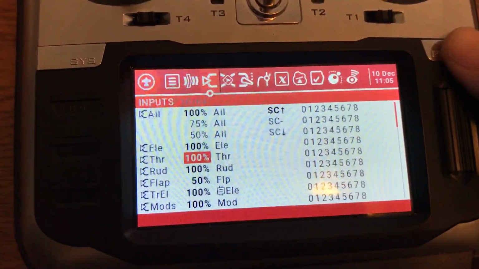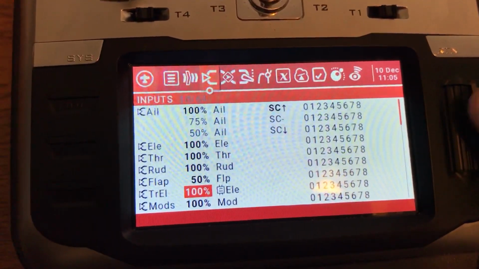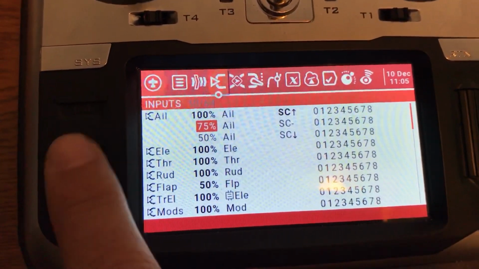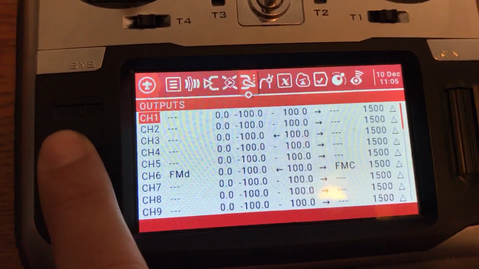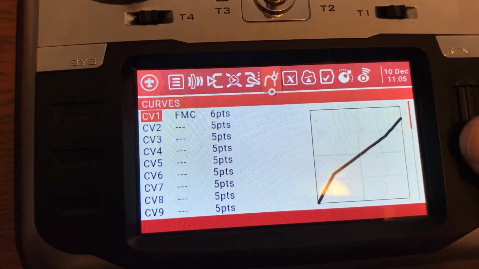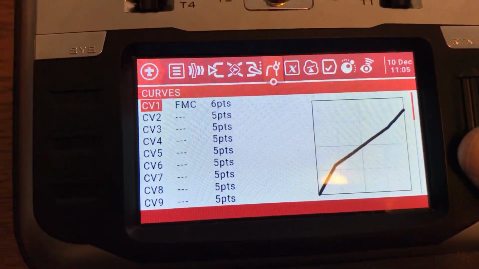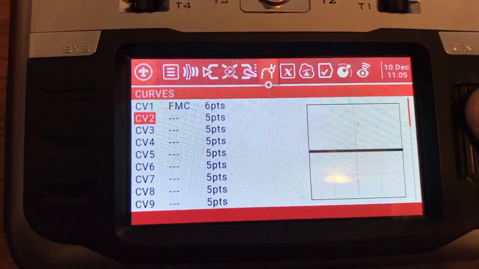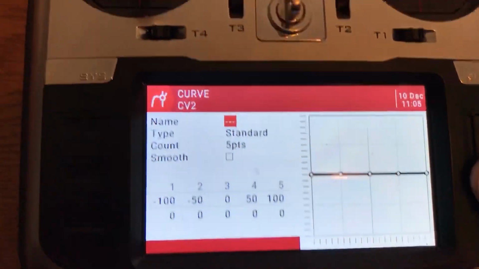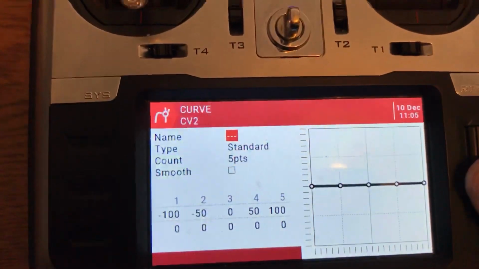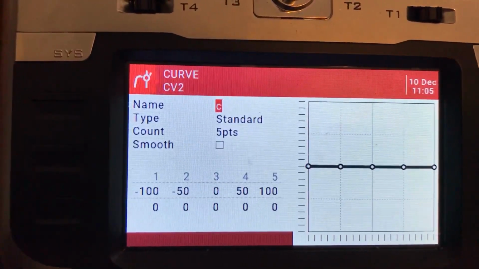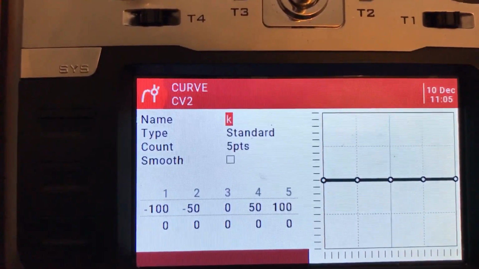Now we will create two curves. Okay, so as I have one curve already created here, I go over CV2, and I'll give it a name, which will be throttle offset.